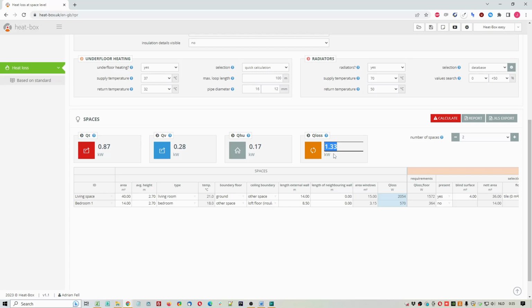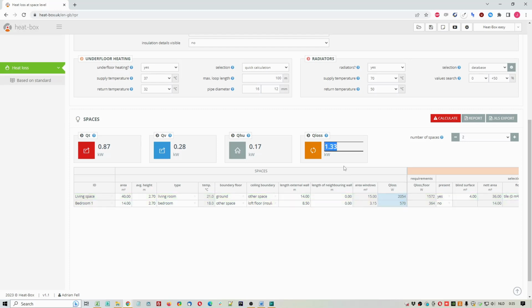Also, the heat load at building level is calculated differently from the heat loads at room level. At room level, for example, the transmission losses to adjacent rooms within the building must be taken into account, and this is not required in the calculation of the heat load at building level. This means that the sum of the calculated heat loads at room level will always be higher than the calculated heat load at building level.